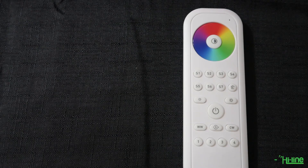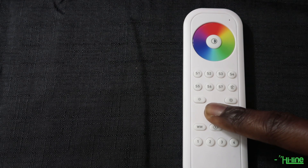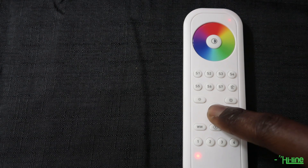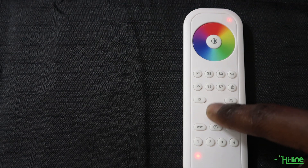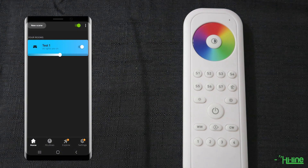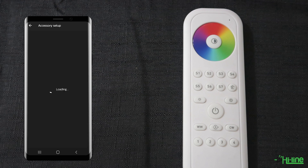It's now time to add the remote control onto the Philips Hue Bridge Zigbee network. Make sure your remote control has been reset — press and hold the power button, then press the power button quickly five times. Your remote control is now ready to be paired. Go to the Philips Hue application, into Settings, and make sure the remote control has actually been reset, then tap Accessory Setup, Add Accessory.